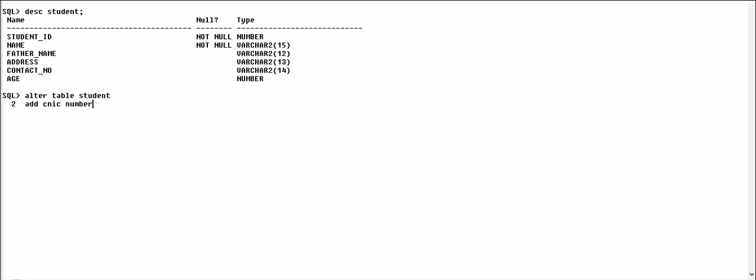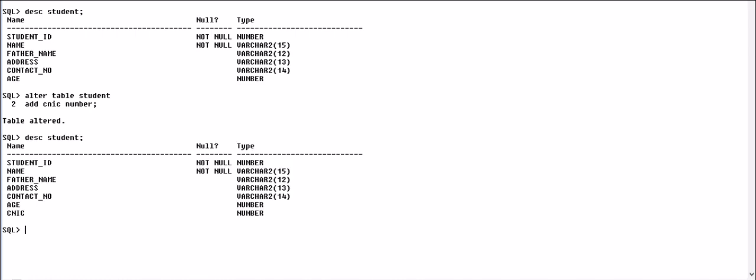And if we want to put some constraint, you can also write the constraint name, but if we don't need any constraint, you can put a semicolon and execute the command directly. So let's describe student. CNIC, the new column, is now added.